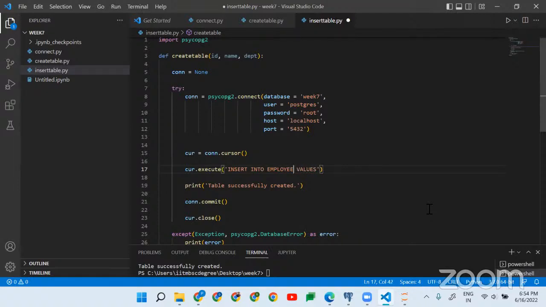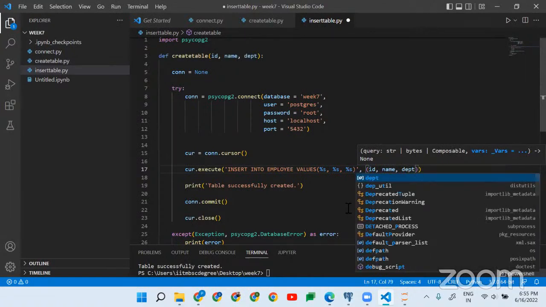Yeah, percentage. Everyone, those who don't know, this is the placeholder, and here we can pass a tuple, right? Yes, tuple. So here you can see ID, name, and department, right?